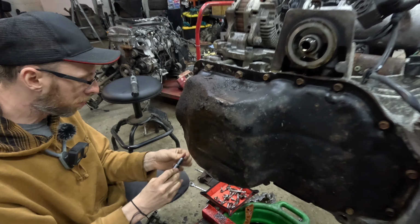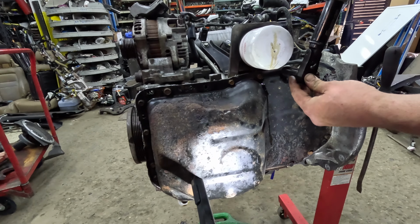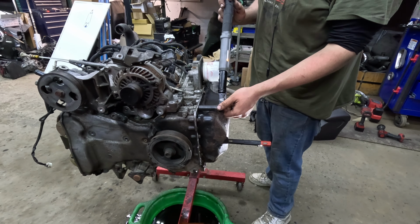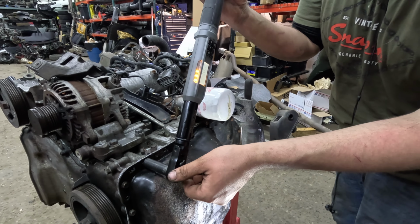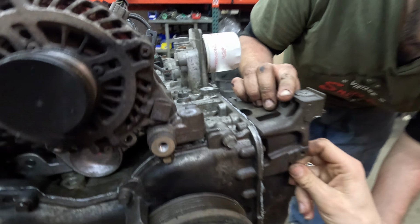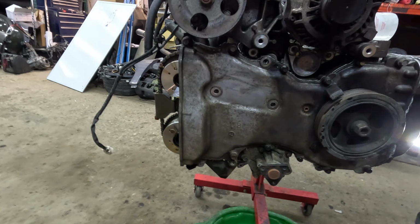Oh, this one does not want to cooperate. I don't like that bolt. It does not want to cooperate. 12 mils get 22 foot-pounds of torque. So it can't not be it. It's the same color as the pan. Rust. And then there's two short ones.